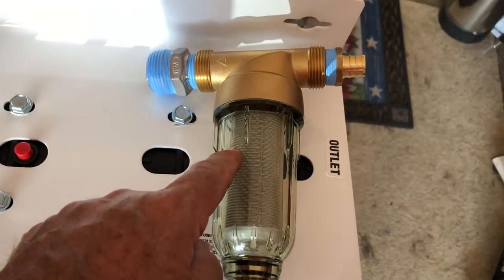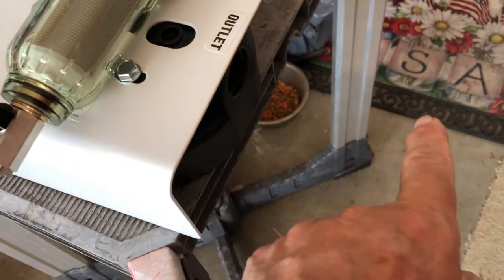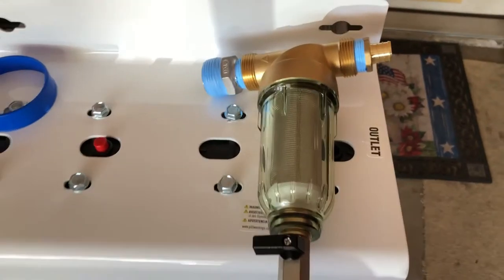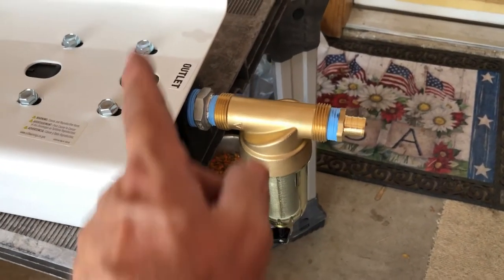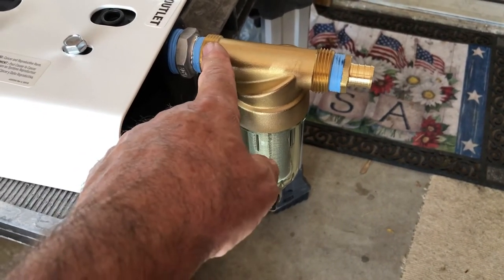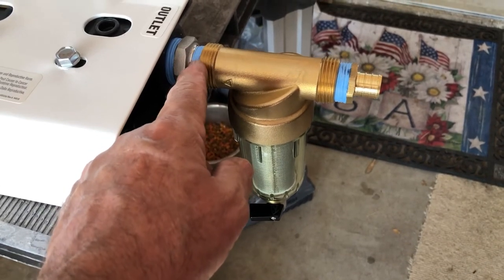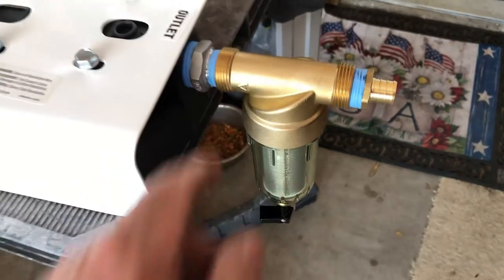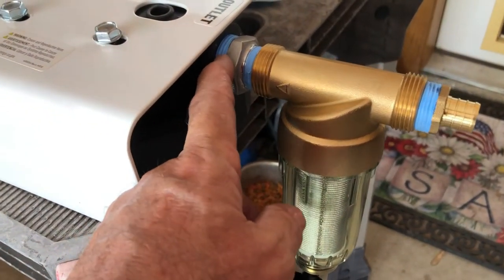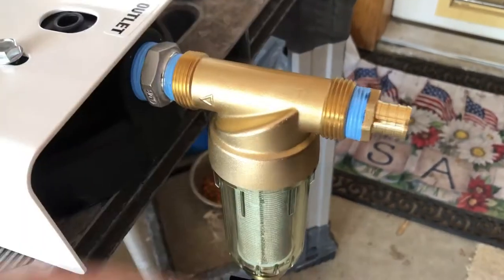This spin-down filter is going to be my first stage and I'm going to thread it straight into the inlet instead of using a pipe connector — less joints, less options for leaking. When I got to this point it seemed too loose, but as I started to carry it around another turn it felt too tight, so I stopped and backed it off. Once in service if I've got a leak I'll close the bypass valves, take it apart, and maybe put just enough Teflon tape to get it to tighten up right where I want it. I put about 10 wraps of Teflon tape on there, and I need to be careful as I tighten it that this cylinder is pointing more or less down.